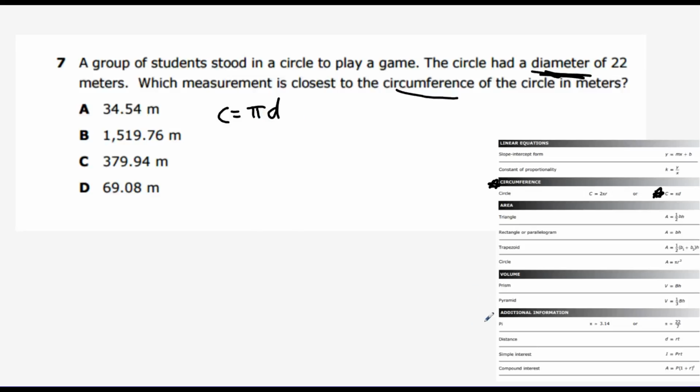So pi, if you forgot, here it is, 3.14 times 22. Okay, and we could work this out. It's got decimals, but that's okay. But if I look, none of my answers are really close to each other, like at all. So what if I just called this 3? Why not? This is America. We're free to do things like that. What is 22 times 3? Well, that is 66. So do I have an answer that is close to 66?